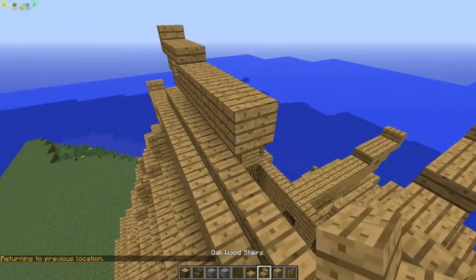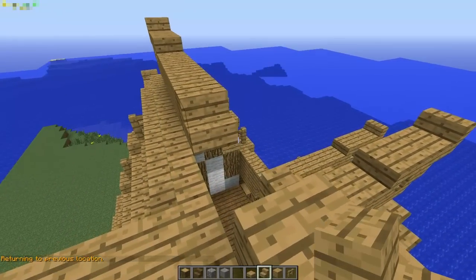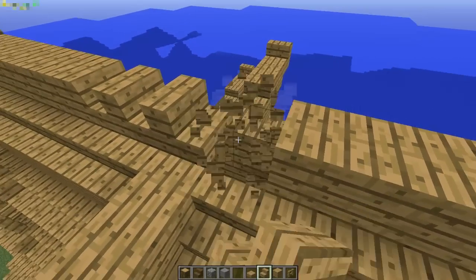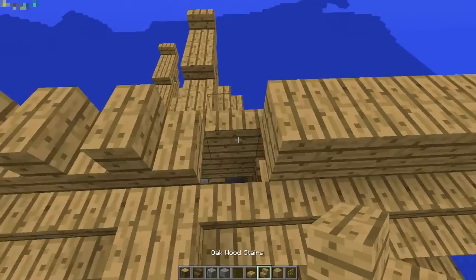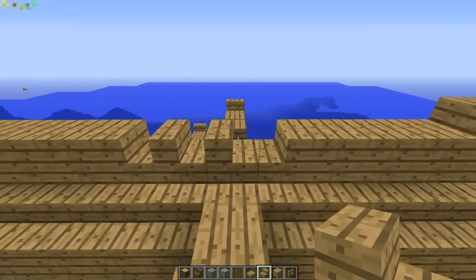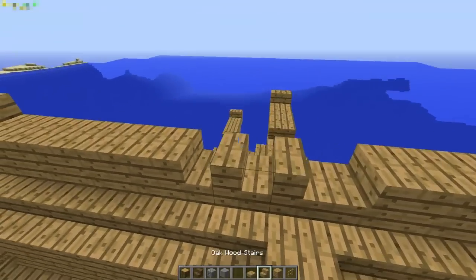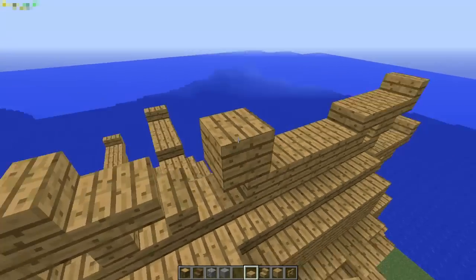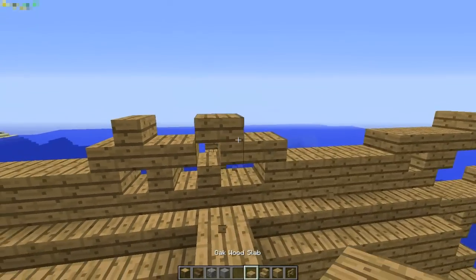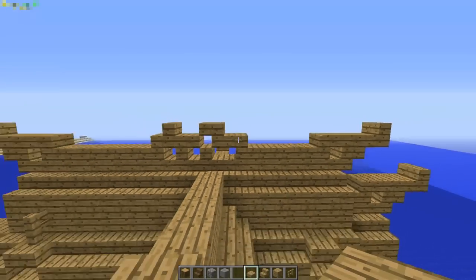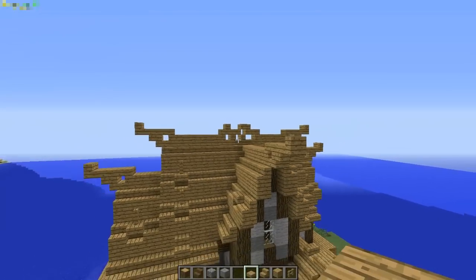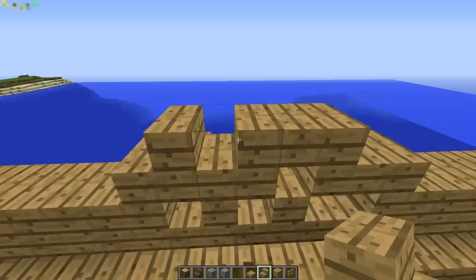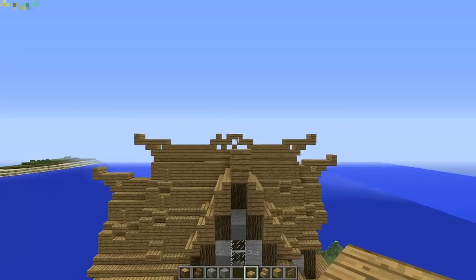We're basically gonna make it here, and for that we're going to make three stairs, and this one has to be a stair like this. And once you've got that, we're going to place a stair here, a slab here, a stair like this, and I think this is a slab. Yes, this is a slab. So we get this kind of ornament thing. I quite like it, it adds a lot of detail.